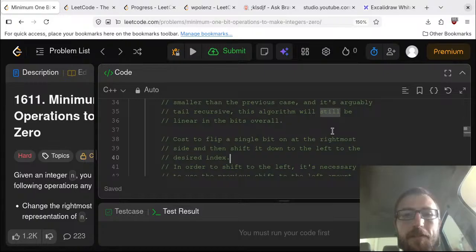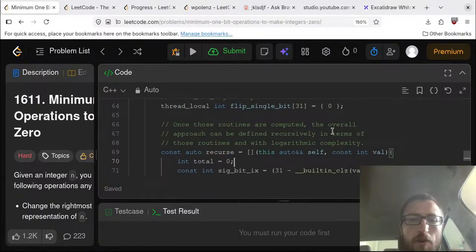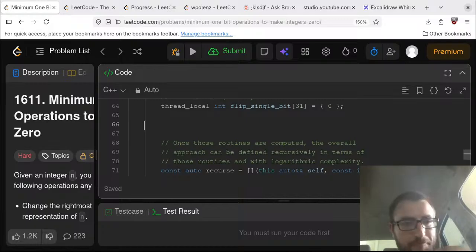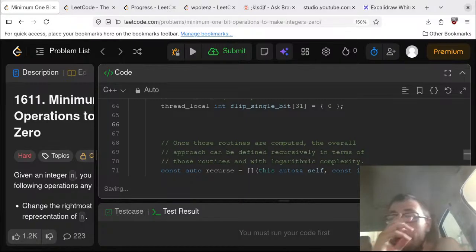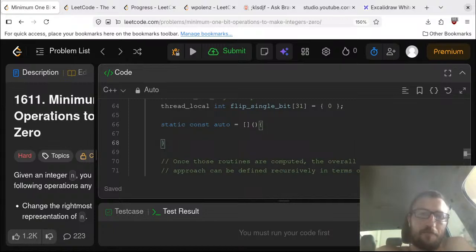These can be done once in an immediately invoked lambda expression.